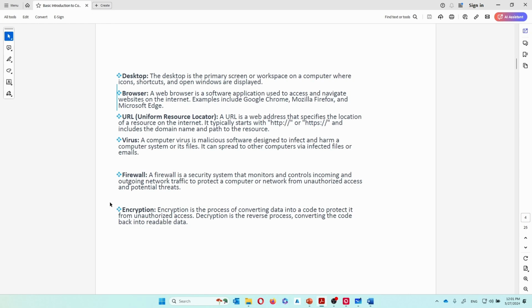What about encryption? Encryption is the process of converting data into code to protect it from unauthorized access. You take something that's clear as good morning and then you convert it to some code, some gibberish. Nobody can know what you write. Decryption is the reverse process, where what you've converted into code, the receiver can change back to plain English so that they can understand what you sent to them.